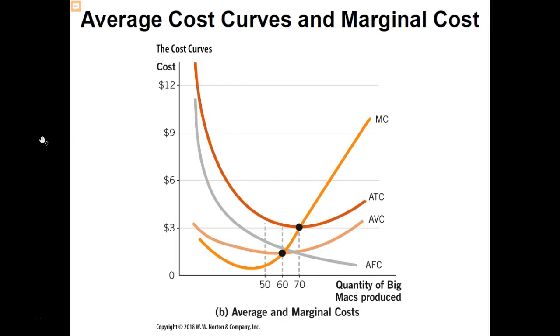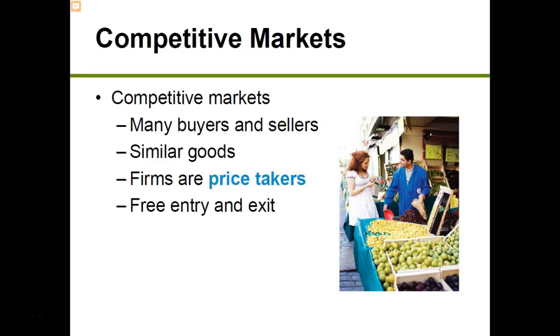This is important not only from that mathematical perspective, but also from an economic perspective, because this intersection between marginal cost and average total cost creates what we call the break-even point. It's the point at which a firm would earn exactly zero profits. And as we've talked about in class, this break-even point has many implications when we think about competitive markets as they move from the short run into the long run. But let's move on.